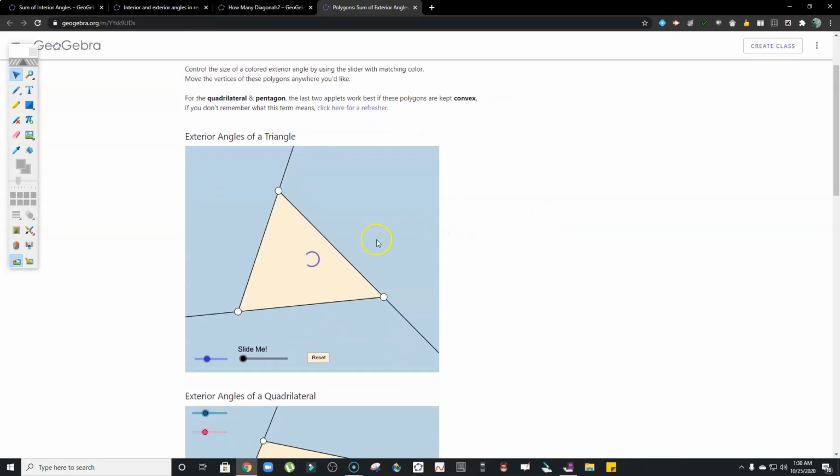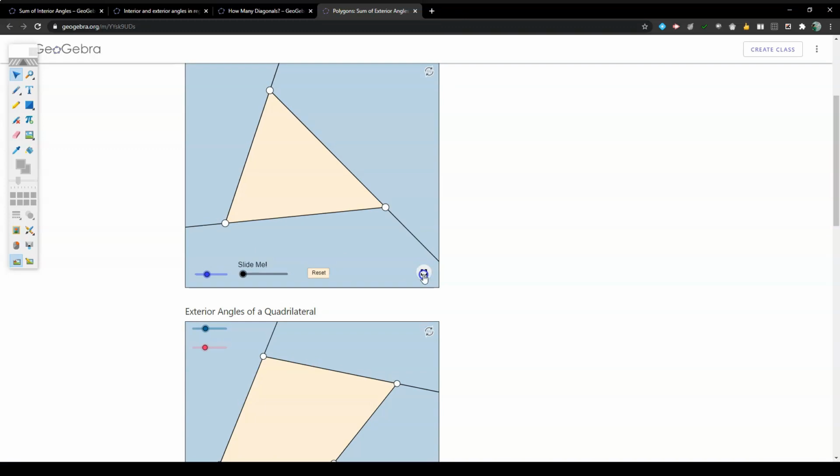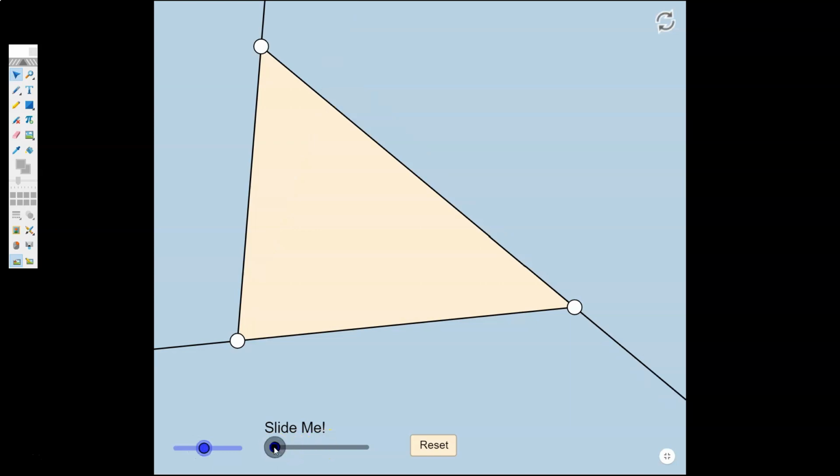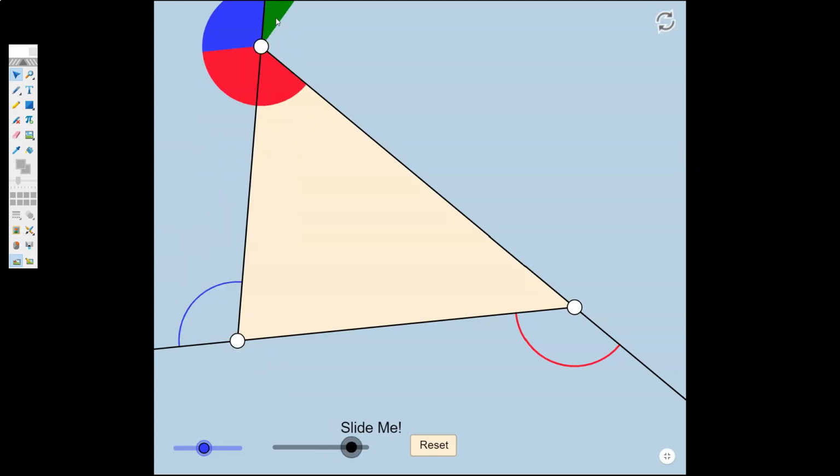Okay, so as you can see here, this is an example. Okay, this will show you that the sum of the exterior angles is 360. So look at this. Alright? So this, okay, look at this. So that red one is an example of an exterior angle, right? Now, this is the second exterior angle. Now, look what will happen. Okay, the red and then the blue, that's their sum. Then this is the third one. As you can see here, okay, that completes one revolution. So that's why the sum is 360.